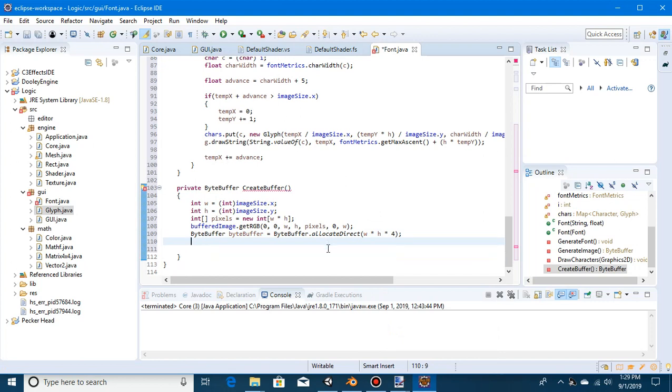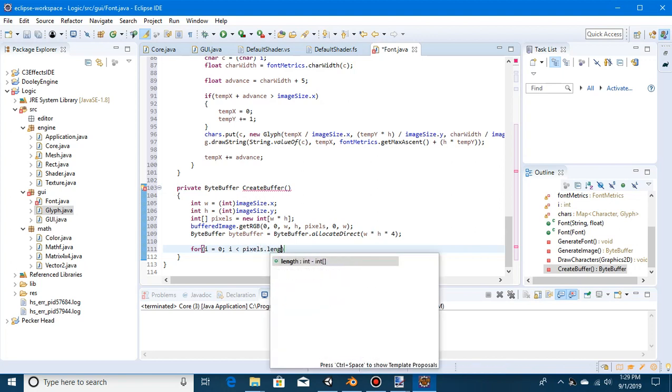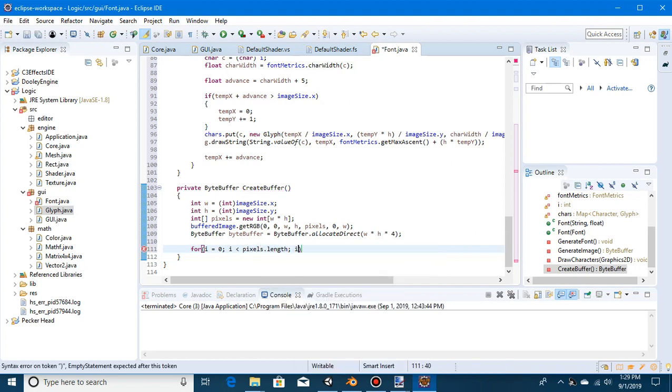Now you have RGBA. So do for i equals 0. Here's our other loop for i, lower than pixels.length and i plus plus.